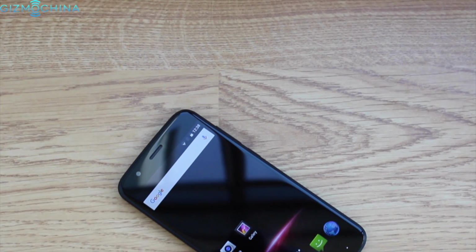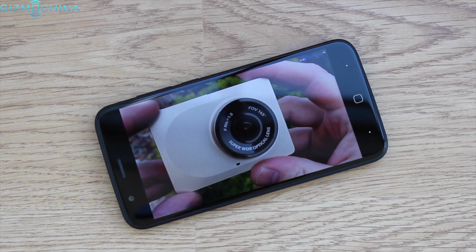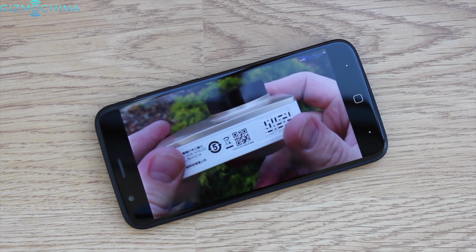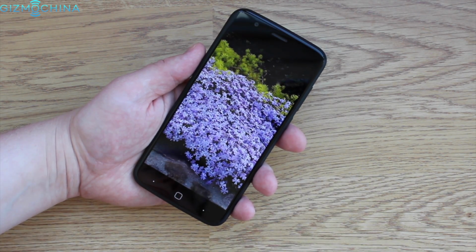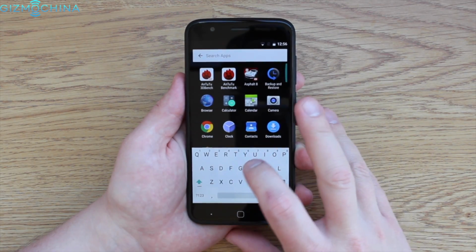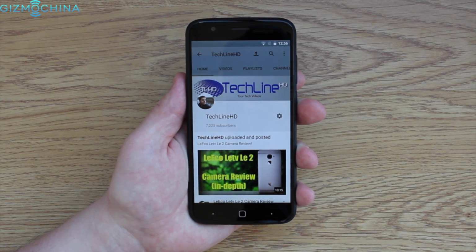As far as connectivity goes, I didn't have any issues with this phone. Wi-Fi, GPS, and Bluetooth works fine, and call quality is good. Speaking of the battery, it performs great. I could constantly get around 5 hours of screen on time on a mixed use, and if you need to recharge it, a fast charger comes to help.